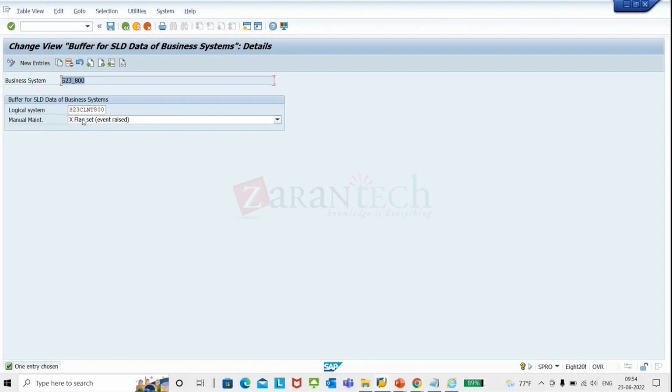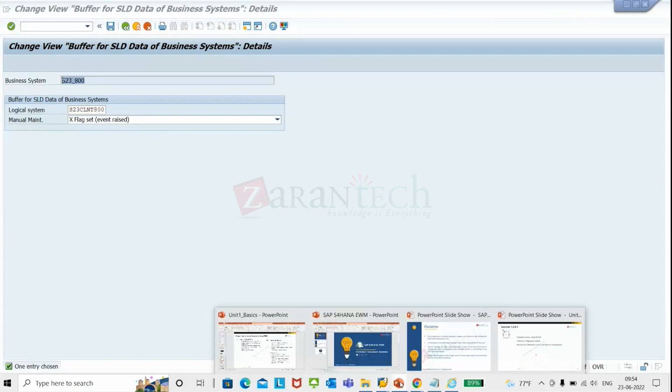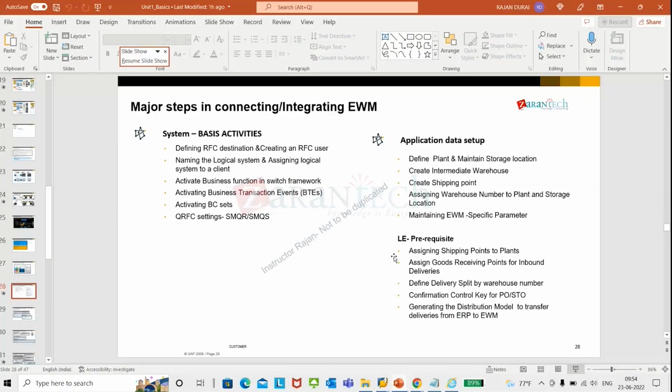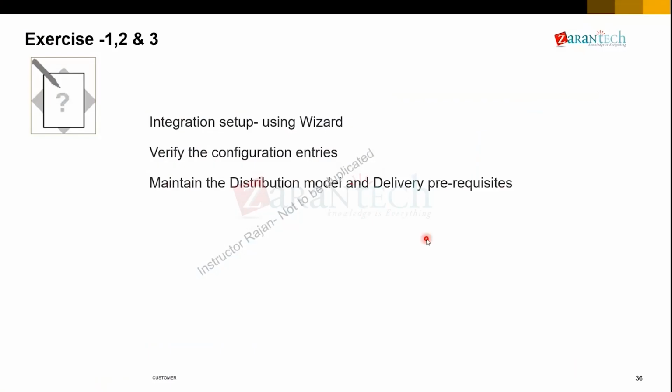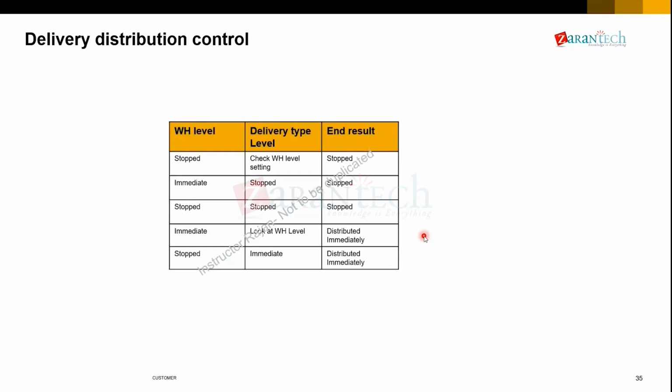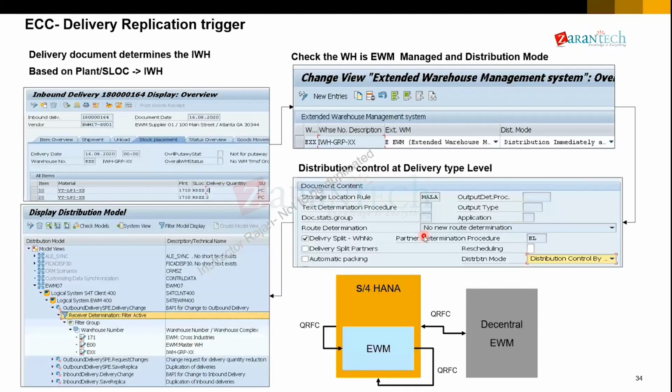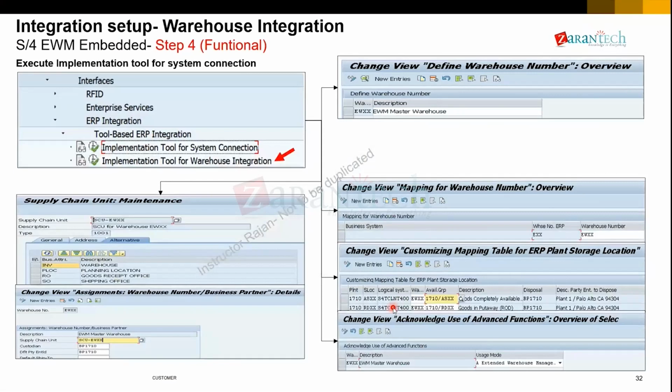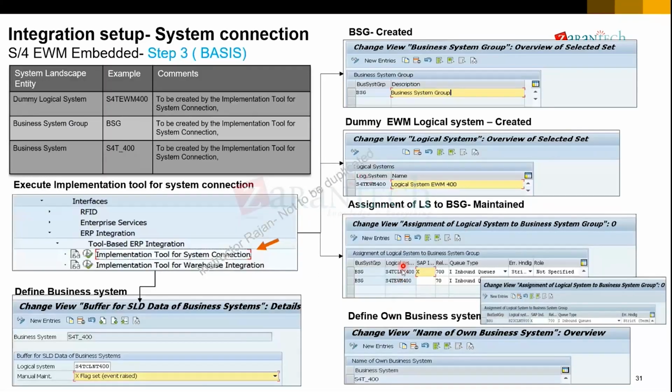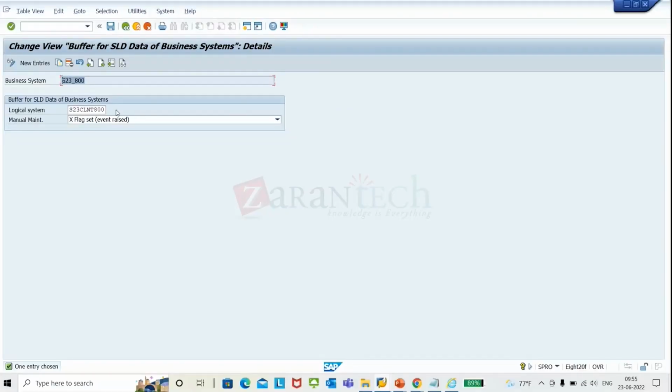If the flag is not set, that's EWM. So if you check our slide, as I said, in the case of decentral EWM, both the records are required. So these two records or those two logical systems are required only for decentral EWM. But for embedded, just an ECC is good enough. We don't want the dummy system, right? So that's why we have only the ECC system and we don't see the dummy system record.